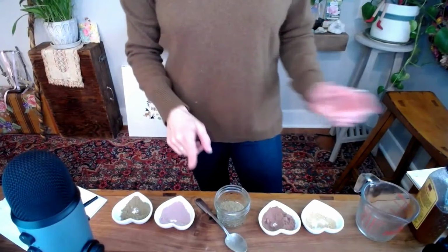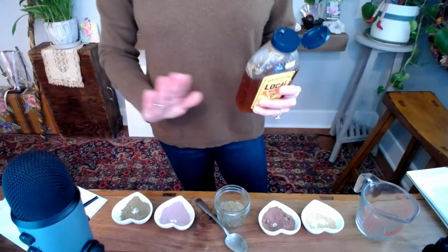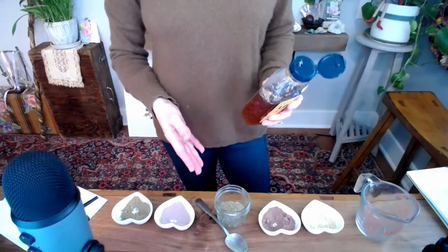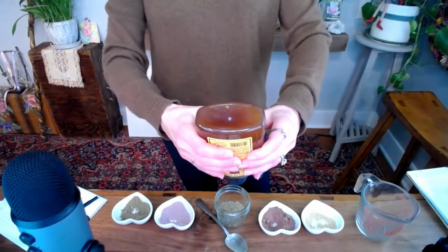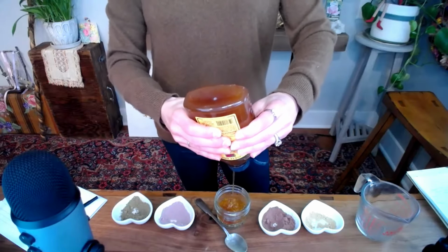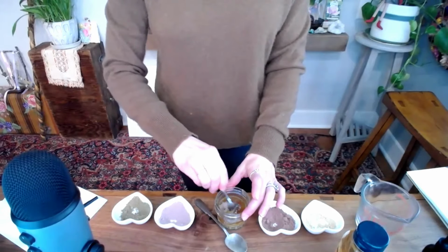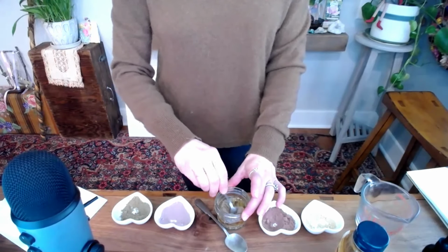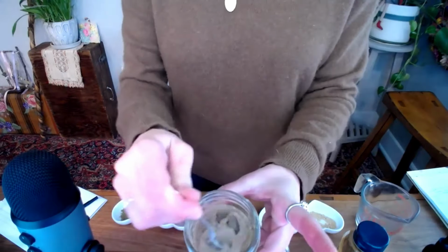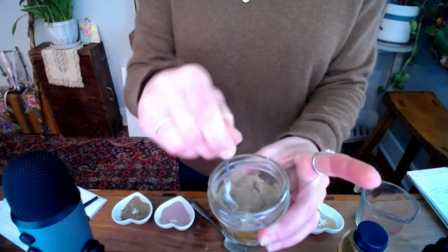So I've got my herbs here. The next part is really simple, everyone. You're just going to pour honey on top. Now, if you really want to get technical and measure it out, you can use about 1/4 cup of honey. What I'm going to do is just squeeze my honey in. And then I'm going to start mixing it till it gets to the consistency I want. And that saves me from having to rinse out another container. So you can see here, you don't want that dry powder exposed to the air. You want everything to be mixed in.